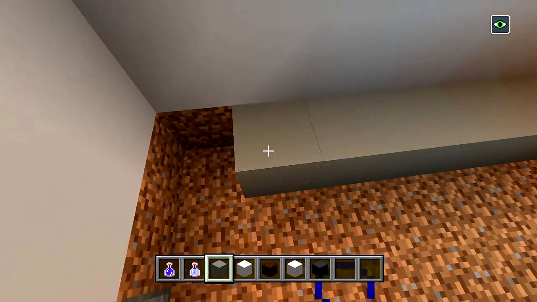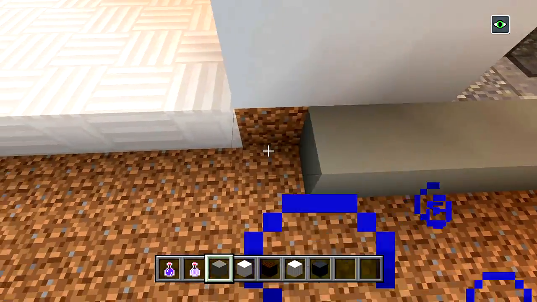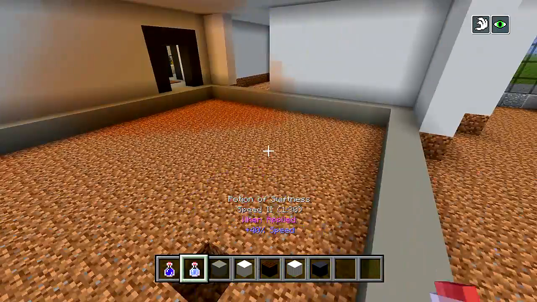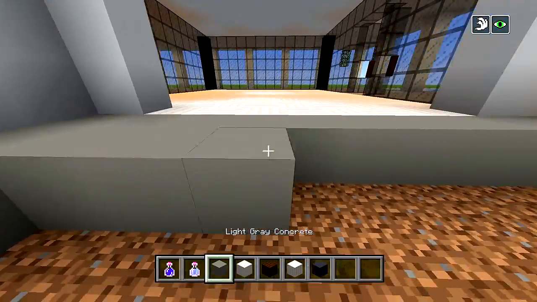Okay, so I'm going to do all of this. I'm actually going to use a potion of swiftness to get it done faster. So I'll see you guys when I have it done. Then we can continue doing the rest of the floors.